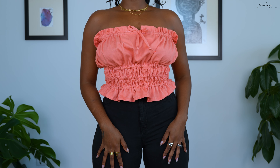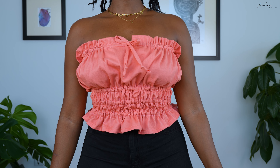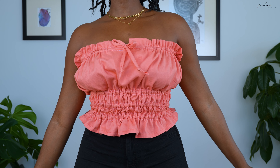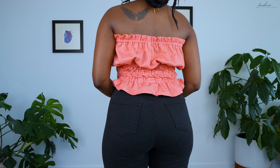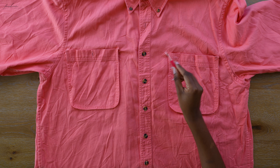Stunning top — ladies, bring me your man, I promise you I will transform him into an angel. Look at this top, I am so happy with how this turned out. This project was so intimidating before I even got into it, but we'll talk more about that as we get through this DIY.